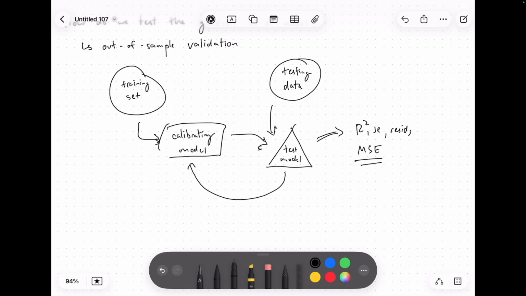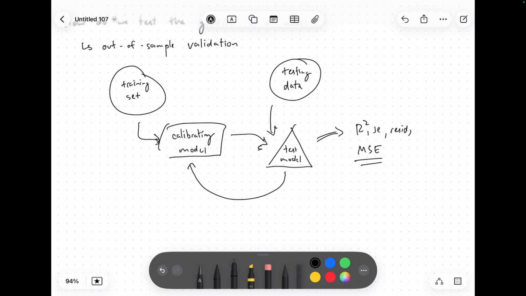So how can we have a training set of data and a testing set of data while maximizing the idea that we would like to calibrate our model to as much of the data as possible, without having to come up with separate testing data, which may not always be available, right?